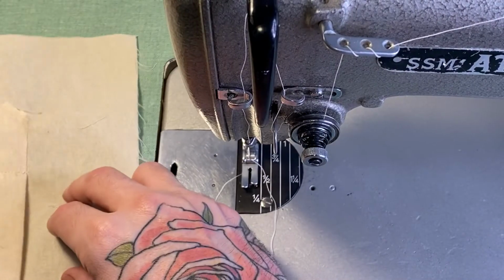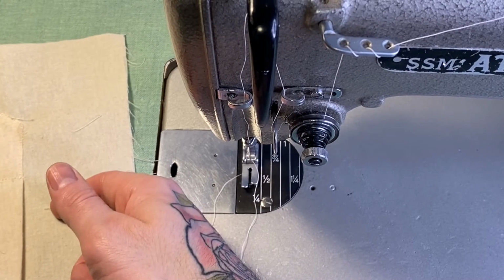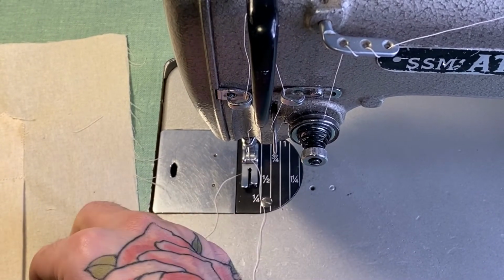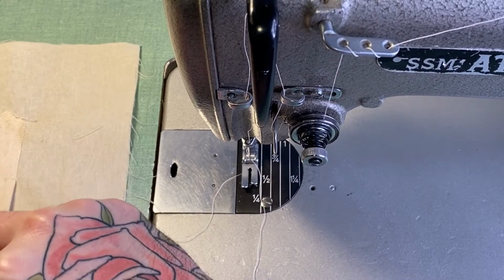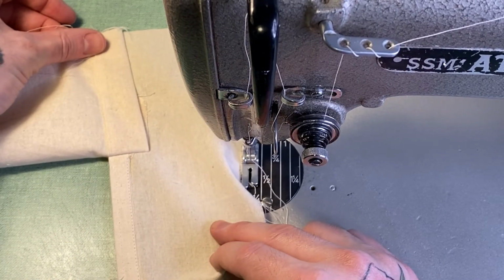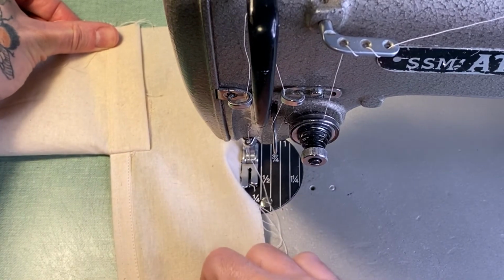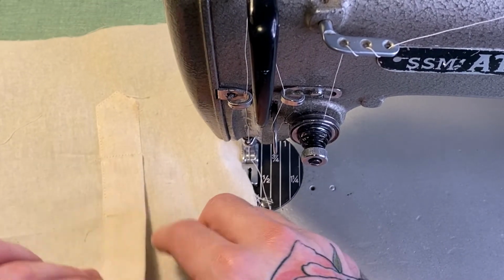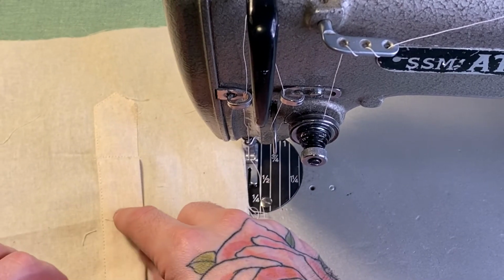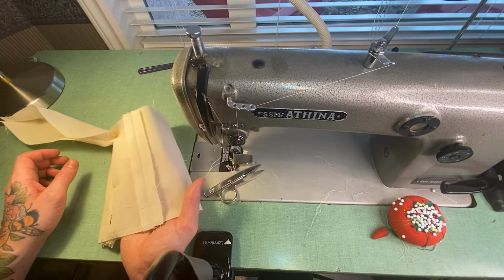Okay, so now we're going to attach the cuff, and what I'm going to do is flip the cuff over. So I'm going to fold the cuff in half, stitch along the edges of the cuff so that I have it already lining up with these edges as well. And you can see how nice our placket opens. It's aligned here nicely. There's our banding tape, and this is where we're going to put our buttons here. Buttonhole is here.